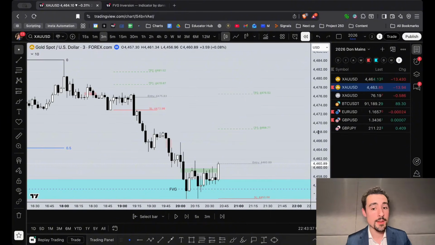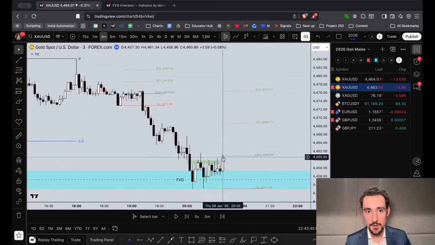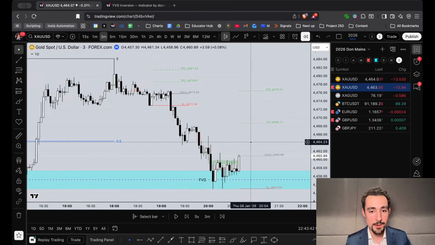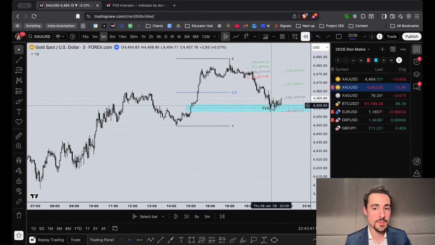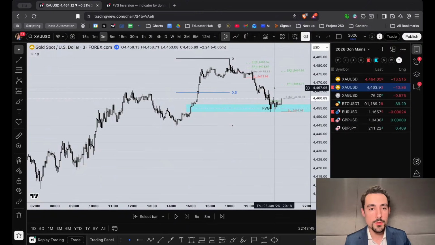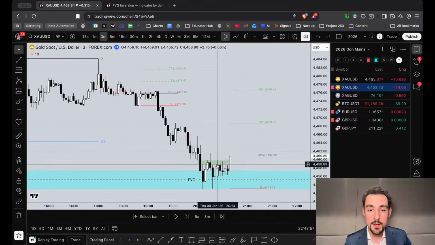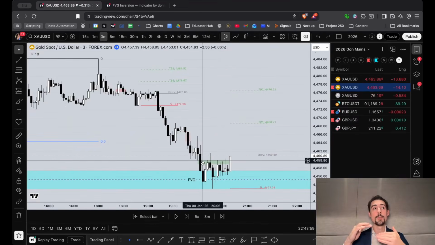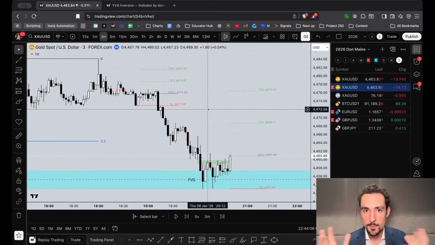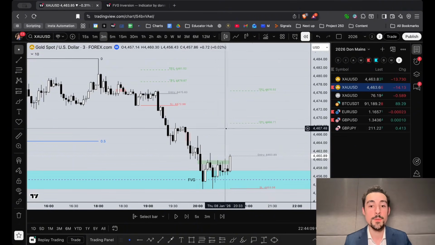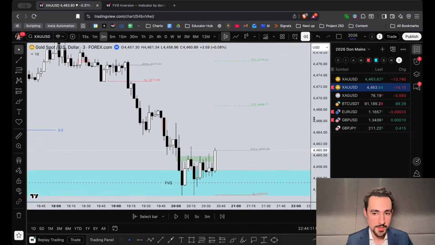Okay. Why am I justifying this trade, taking it on the smaller time frames from this higher time frame area? Well, it is a higher time frame fair value gap. So us seeing consolidation in this area is not alarming. You will notice that the higher time frames spend a little bit of time in their point of interest before we get a reaction from the point of interest. I'm just waiting for us to get a bit more evidence that there is going to be a reaction from that point of interest, based on us getting an inversion on the 3-minute, 1-minute, 5-minute, whatever, looking for those inverse fair value gaps to then take trades.